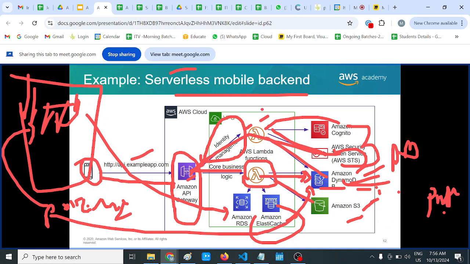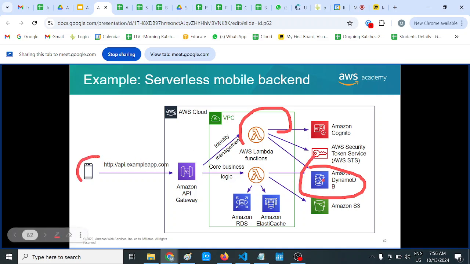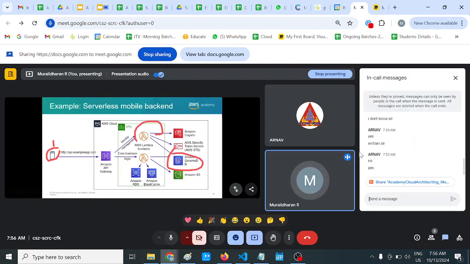This is our serverless architecture. Why they are saying serverless is that most of the things we are using, that is Lambda, DynamoDB, and everything, are serverless. What is meant by serverless? Managed by AWS. Exactly, managed by AWS.